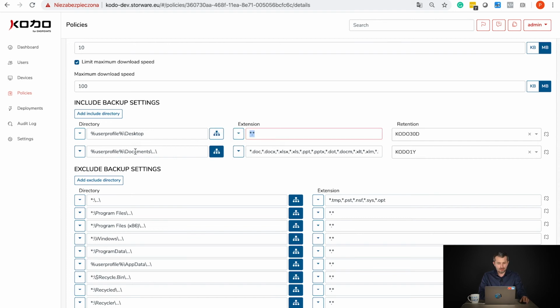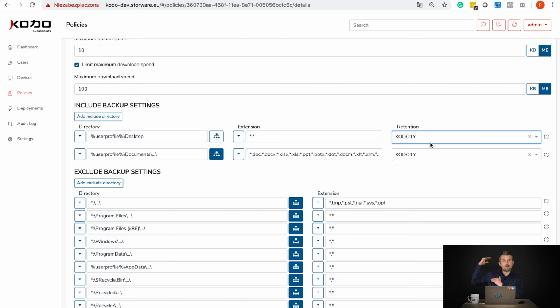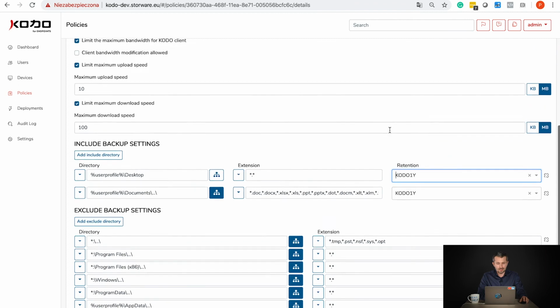So on a desktop, everything will be protected, and in the documents, we'll grab the Office documents. In the end, I just added the TXT, and here you can see the different retention. So based on your configuration and implementation, you can set it up. This is what I said before, the flexible way how you can take a specific pattern into a specific retention. Here it means that everything captured from the desktop will be protected for 30 days, but we can change it to only five versions or one year, or even build a different list from the retention and versioning perspective. So we have quite a wide range of choices to build flexible policies based on the specific patterns that I'm just showing you.